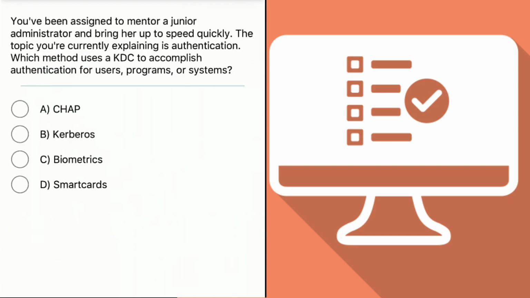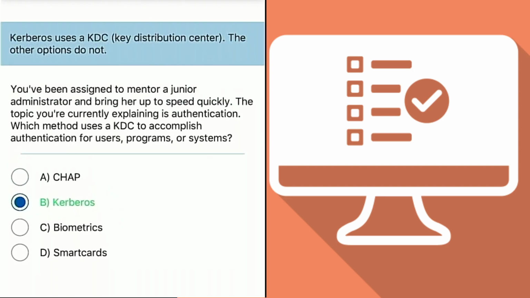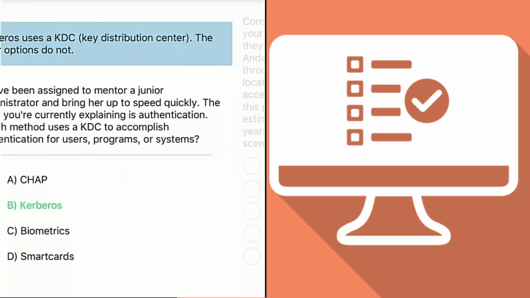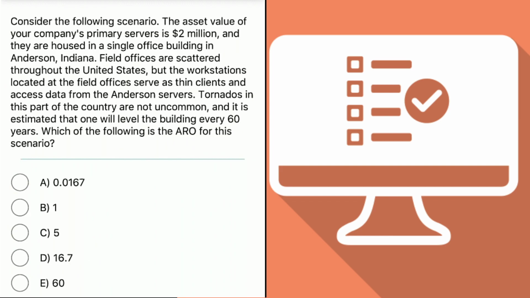Alright, next question. You've been assigned to mentor a junior administrator and bring her up to speed quickly. The topic you're currently explaining is authentication. Which method uses KDC to accomplish authentication for users, programs, or systems? Alright, if you choose B, you're correct. Kerberos uses a KDC, key distribution center. The other options do not. Right, let's go to the next question.